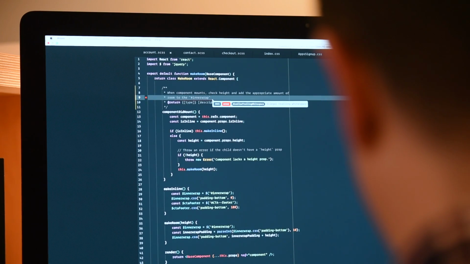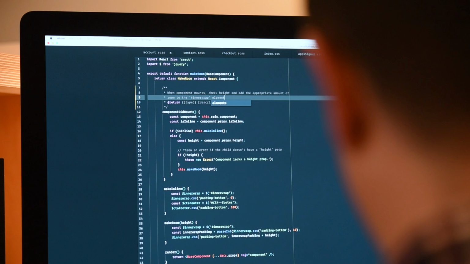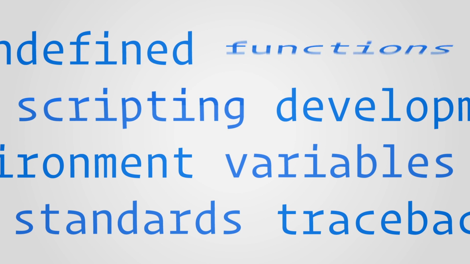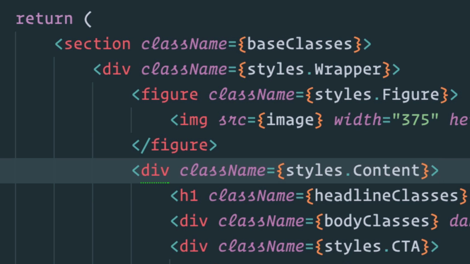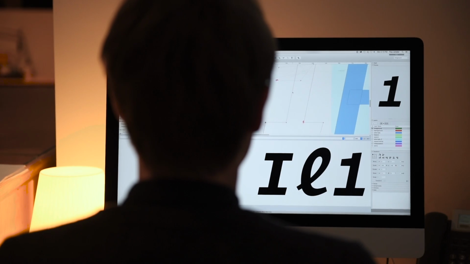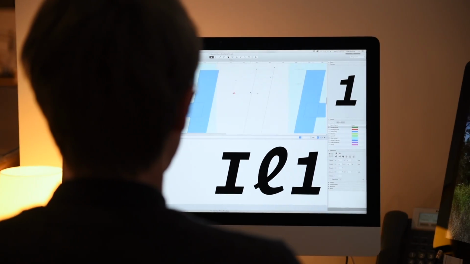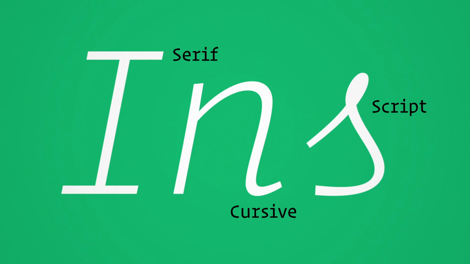The type that you choose for your editor, it should communicate to you, it should be invisible. What you need a lot of times is also an italic that might stand out. Certain keywords in your code will now be italicized in the script. And I found it so helpful, especially for the code that I write, the front-end code, JavaScript mostly, and CSS. I have no problem detecting a lowercase l next to a 1, and I really like it.